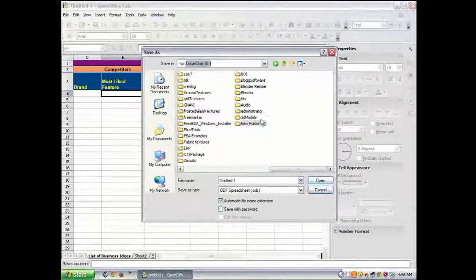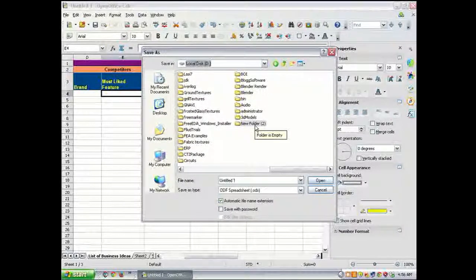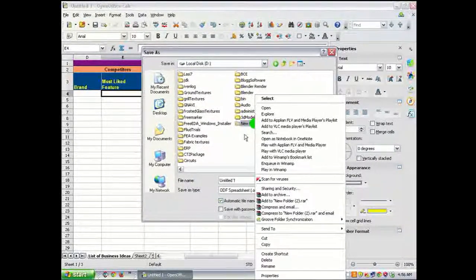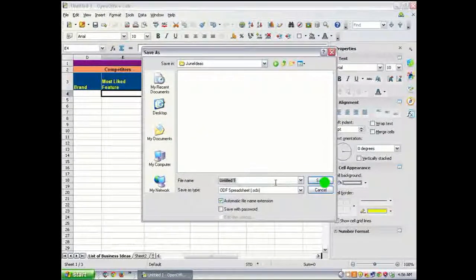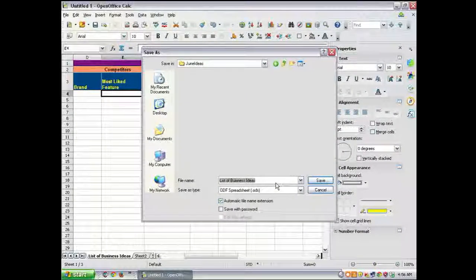I will rename this folder. I'll rename this folder as ideas, or we'll call this June ideas, and open this folder and save this as list of business ideas and save this.